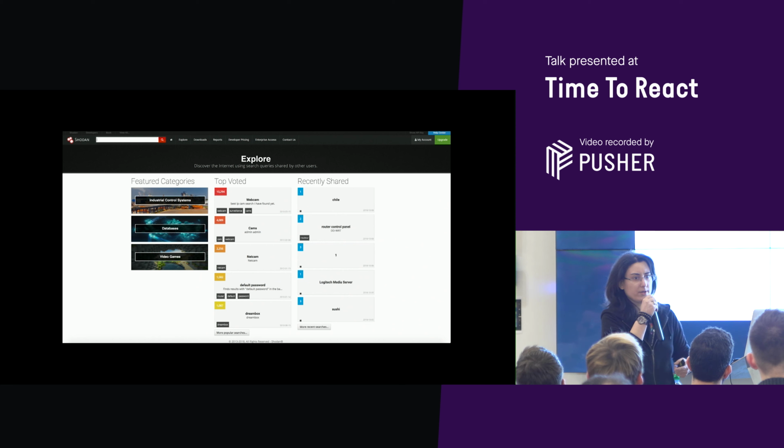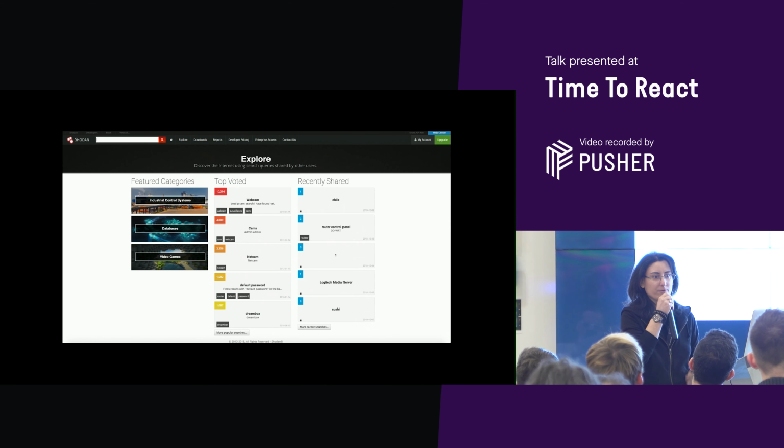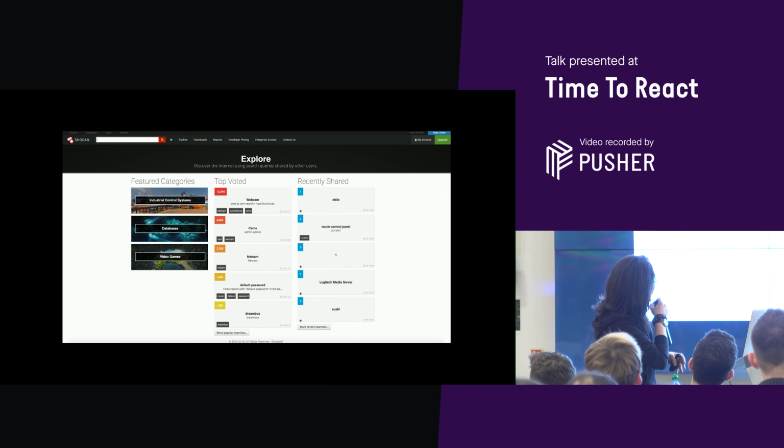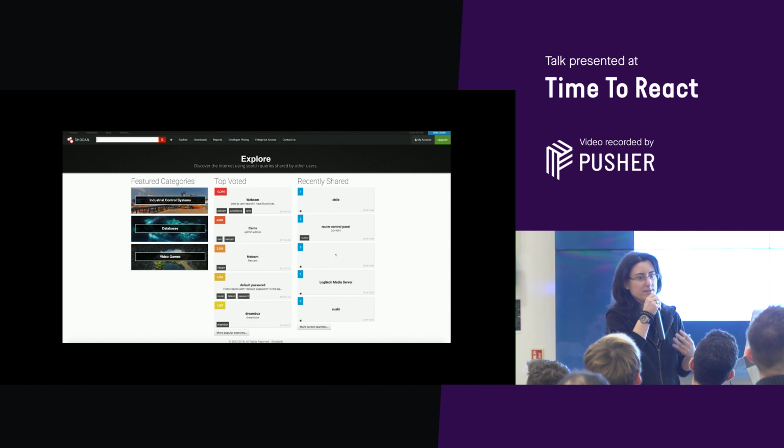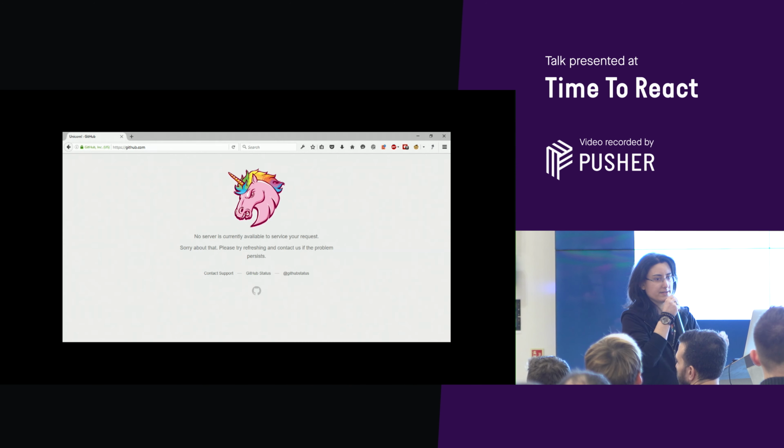Are you familiar with Shodan.io? This is basically like the Google for IoT. So if you type webcam, you'll see actually a lot of webcams with open ports, and you can see really interesting stuff. So basically what an attacker would do is collect a lot of IoT devices to prepare a DDoS attack and take down a server. This is why you would have this kind of answer from a website.